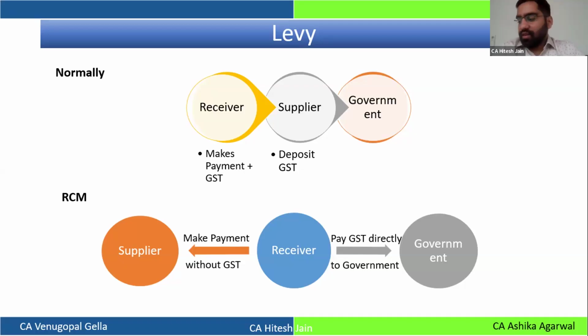The levying section for the reverse charge is Section 9 of the CGST Act, specifically 9(3), which states that the government, on recommendations of the council, may specify certain goods and services on which taxes will be charged on reverse charge basis. Another important levying section for reverse charge is Section 9(4), whereby specified registered persons are liable to pay tax under reverse charge basis for procuring goods from unregistered persons.